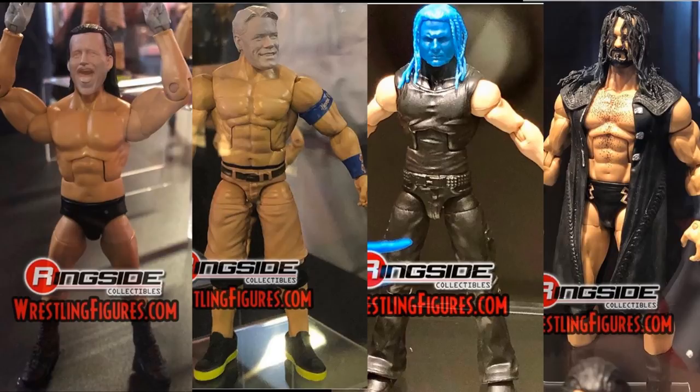Then we have Adam Cole — we talked about which attires I hope it is. I hope it's the War Games attire, but I wouldn't be upset with the regular gray and yellow. I'd like to see the camo attire for Adam Cole. Then John Cena — we covered this — probably going to be the Super ShowDown attire with the 'You Can't Stop Me' shirt. And then Jeff Hardy — there's a lot of different attires that one could be. This figure I think started out as a Survivor Series elite and they ended up changing that, so it'll be part of Elite Series 71. Hopefully it comes with a world tag title.